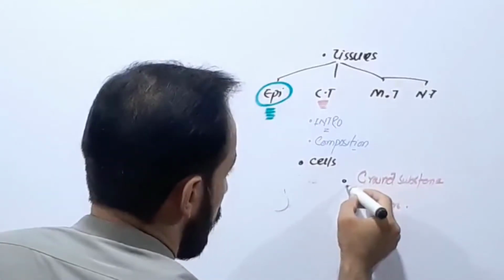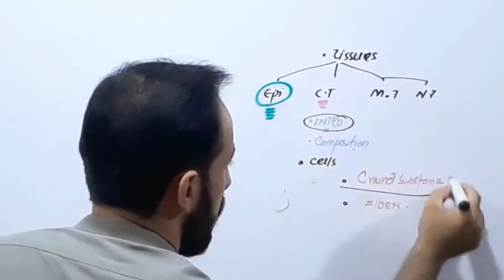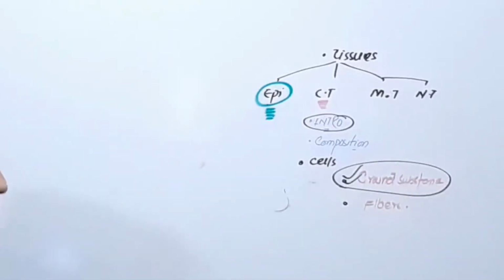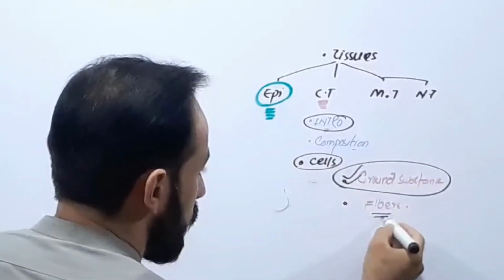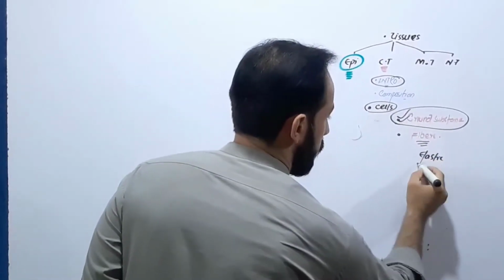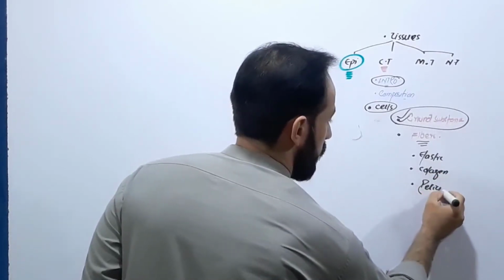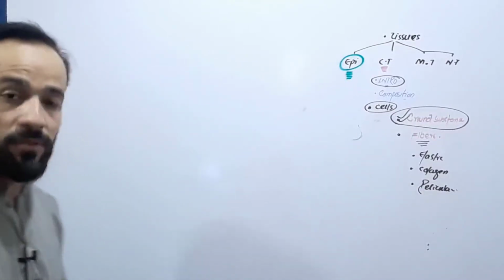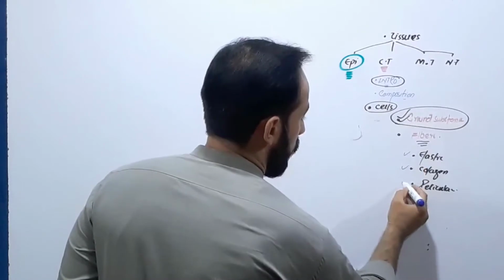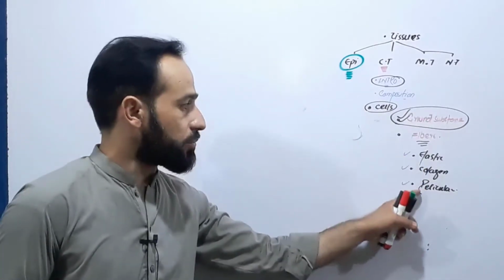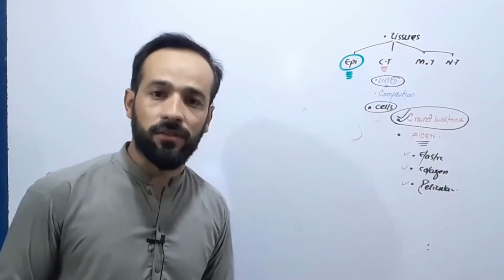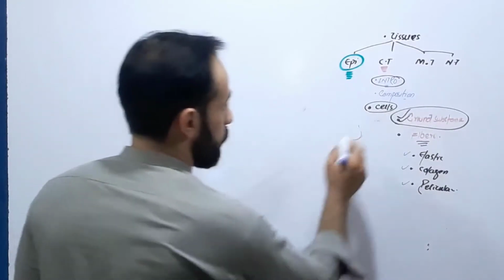Now we have discussed the introduction of connective tissue, and the ground substance we have already discussed, right? Now we will discuss the cells of the connective tissue, which types of cells you can find inside a connective tissue, and then in the next lectures we will discuss the fibers of connective tissue: the elastic fibers, the collagen fibers, and the reticular fibers. I will have full lectures on them. These three types of fibers are found in a connective tissue, and in different connective tissues there are different types of collagen fibers. We will discuss each in detail. See you guys and keep waiting for us, right?